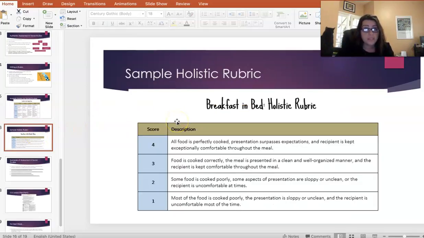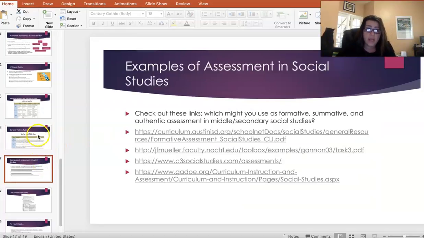Whereas with a holistic rubric, if you were going to evaluate a breakfast in bed presentation, you would be looking at the meal as a whole. So instead of breaking it down by I'm grading the food, I'm grading the comfort, I'm grading the presentation, you're looking at the whole thing together. And so you don't have that breakdown of specific criteria and performance indicators.